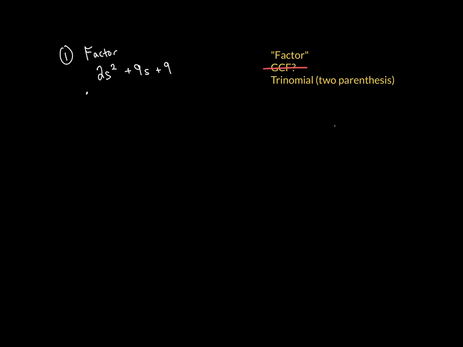Next, we'll want to try to factor this into 2 parentheses if we've got a trinomial. And then a couple things that we'll know for sure. The first thing in both those parentheses has got to multiply to be this 2s squared. The only 2 things that can multiply to be 2 would be 2 and 1. And as far as the s squared goes, 2 things that multiply to be s squared would be s and s. So far we've got 2s as the first thing in the first parentheses and 1s as the first thing in the second parentheses.